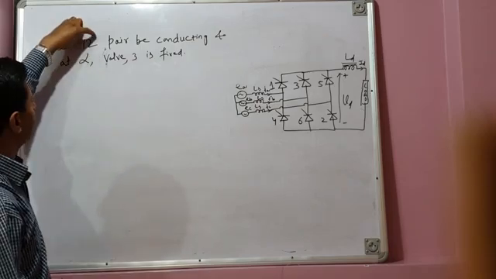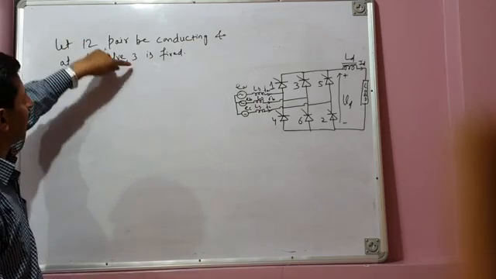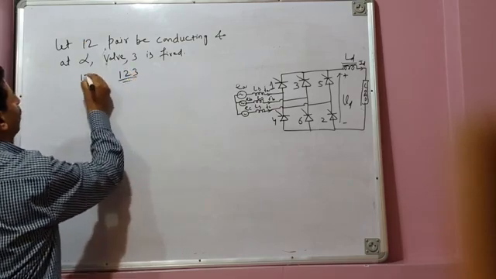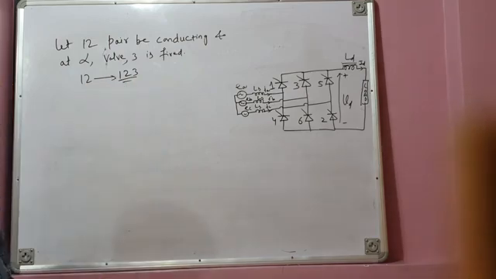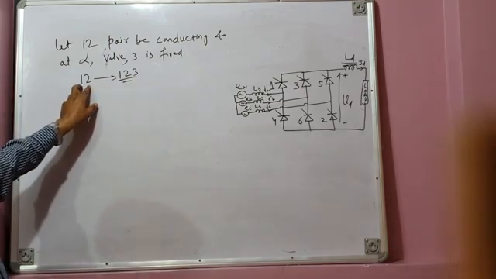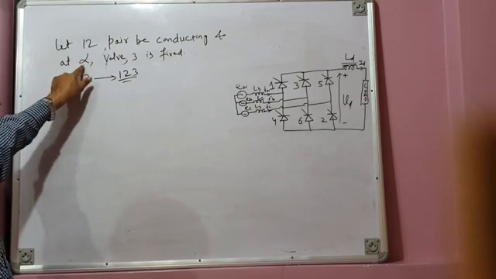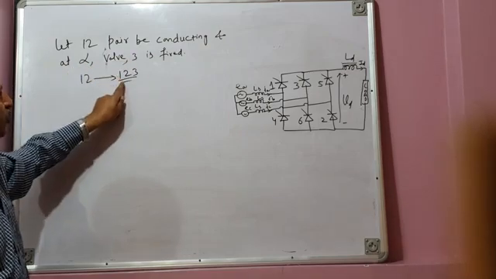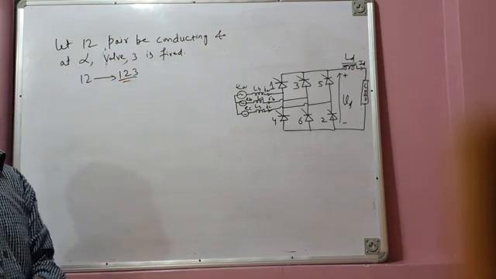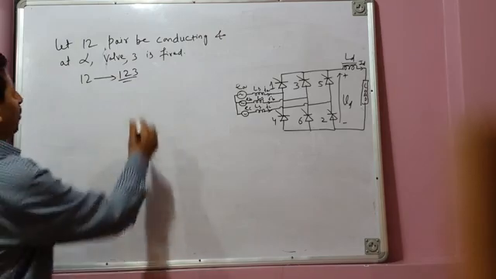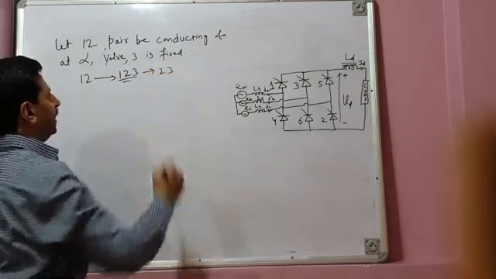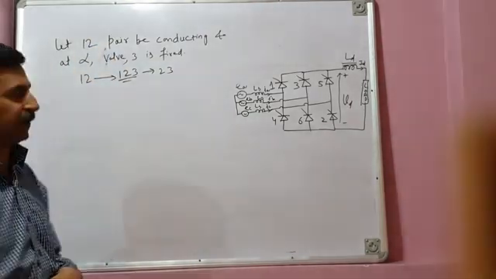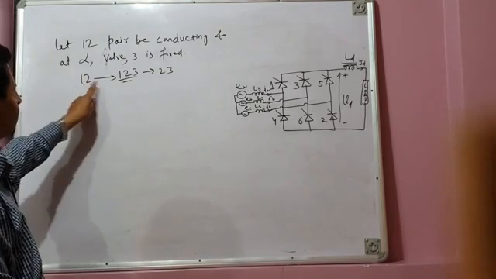So previously the 1-2 pair was conducting, and when 3 is fired, there will be 3 valve conduction, 1, 2, 3. So 1, 2 will be followed by 1, 2, 3. I repeat, previously the pair of valves 1, 2 was conducting, at alpha a firing pulse is issued to valve 3, and commutation between 1 and 3 occurs. So during u degrees, valves 1, 2, 3 are conducting. And once the commutation is over, the 2, 3 pair is again conducting. Previously 1, 2, 3 valves are conducting, 3 valves. So 2 valve conduction is followed by 3 valve conduction.